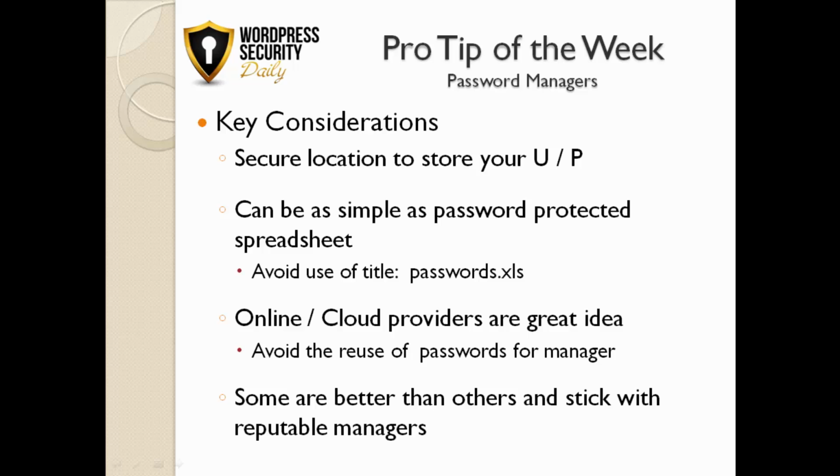All right. Online cloud providers, they are a great idea. Super awesome place to store your passwords. However, keep in mind, if they're available to you, they're available to everybody. If you save your passwords in a password vault in the cloud, and you use a very common username that you always would use, and you use a really simple, goofy password like monkey, you're gonna get it stolen. Don't do it. Just say no. Don't do it. So if you're gonna store your stuff in the cloud, make sure your username, if you can, is unique.